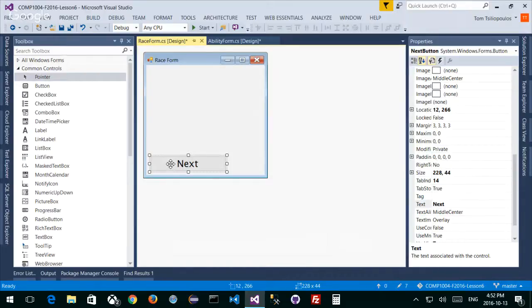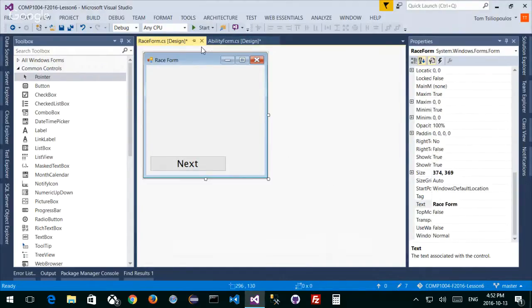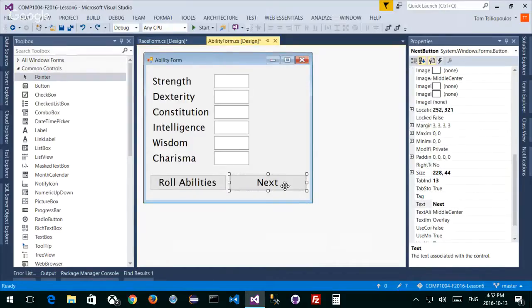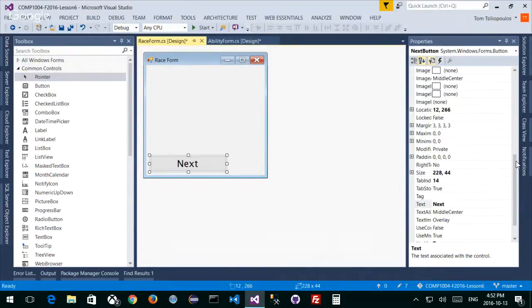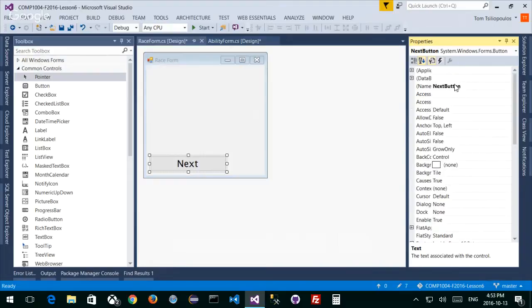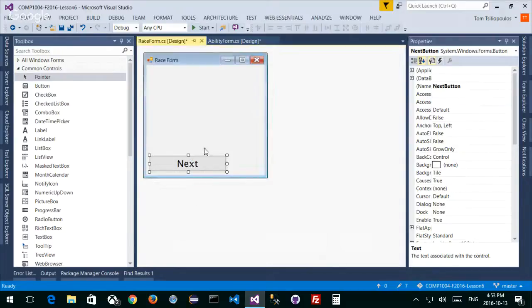So it's big enough. It's the proper width. It's the same size as every other button so far. These big buttons that we have, which are too big, but it's okay for us. So if we go back, our next button is now on this form, and the good thing about it is it's called next button, right? So if we wanted to make many forms, which we will, then we'd have another one. We can make two next buttons, right?